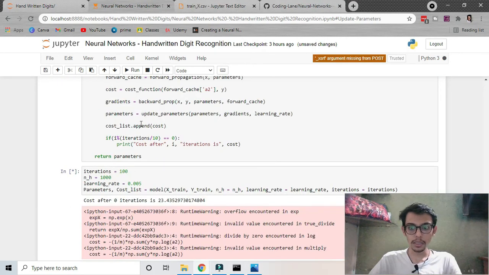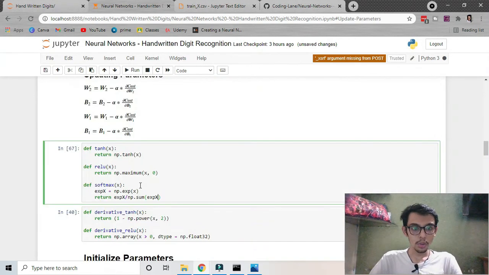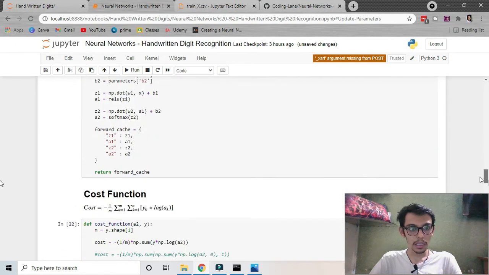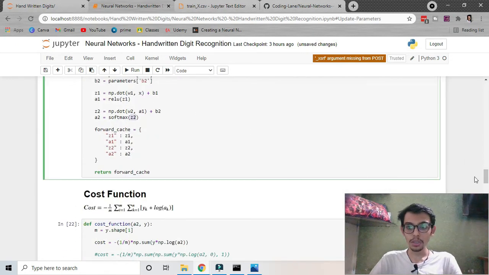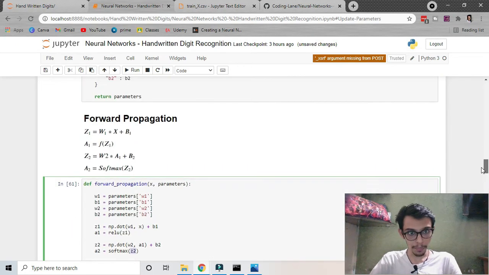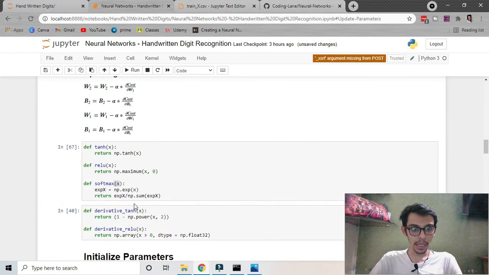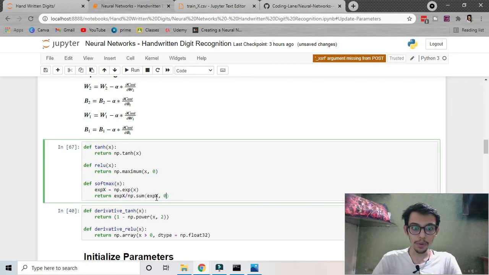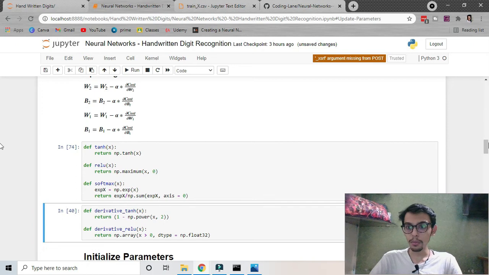Now if we run, there is also an error. So this error is here. Here we are taking np.sum of exponential of x, which is our input, and we are giving z2 as our input. So z2 is of the shape n2 comma m. If we do just np.sum, then it will sum the entire array, all the values in that array. So we need to do actually the column-wise sum. So we will have to take 0 as our axis there, and our problem should be solved.